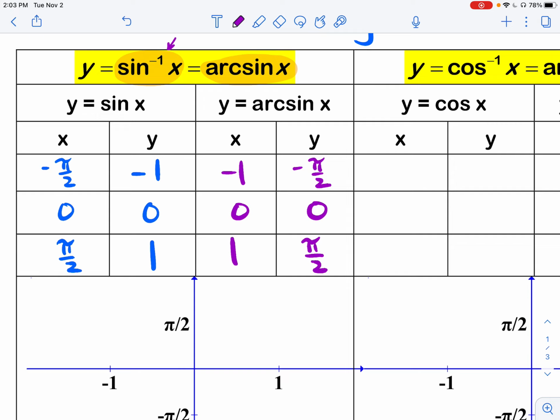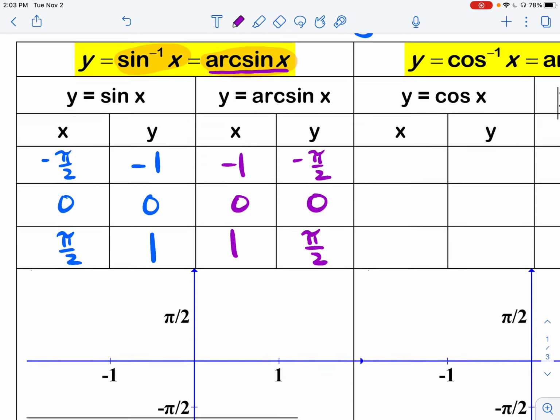And the reason for this mainly is that when you get to calculus and we start doing derivatives of sine functions, and you'll see the notation for derivatives, it's often a good idea not to mess around with writing these here, because that can mean something else in calculus. So while in this course I would accept either one, I would recommend writing arc sine instead of that inverse sine notation. But I did want to make sure that you are aware that that is what it meant.